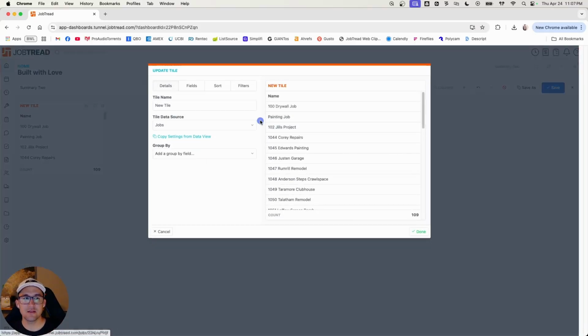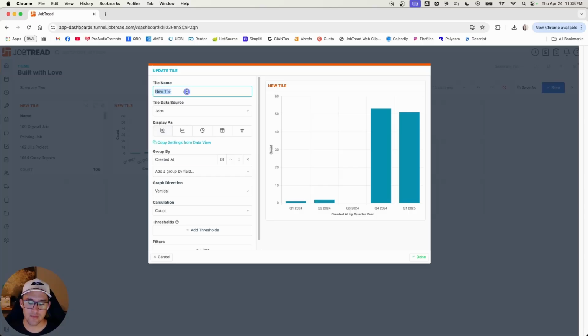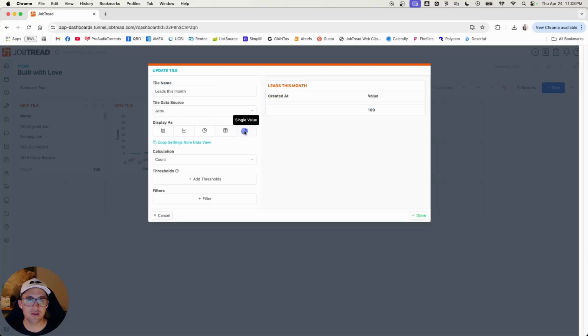So we had leads this month, and I track my leads by job. You might track your leads by customer, so you would just switch to customer and kind of go through what we're going through, right? But I track my leads by job. You notice it's all caps, so it always looks good. Let's do leads by month. Let's do single value. If you get a table, when you click single value, click table, and then click single value again, and that switches it. I noticed that that's how you get out of that.